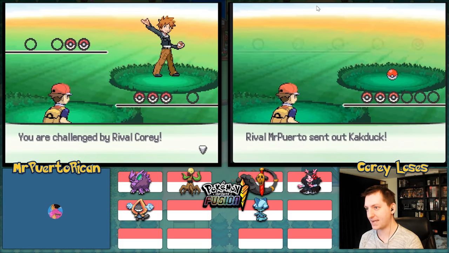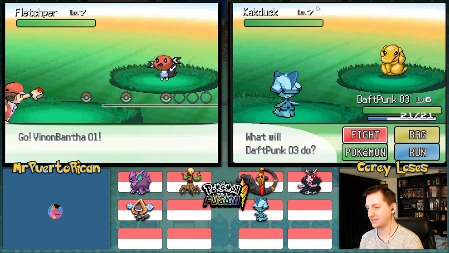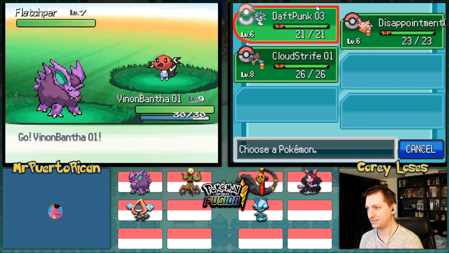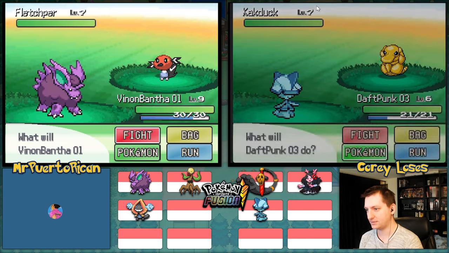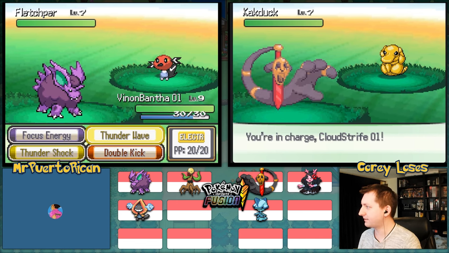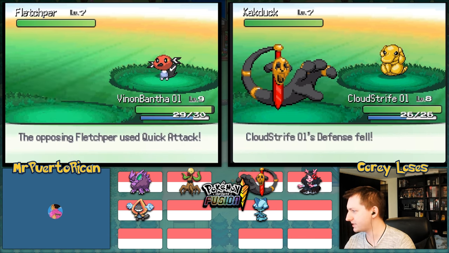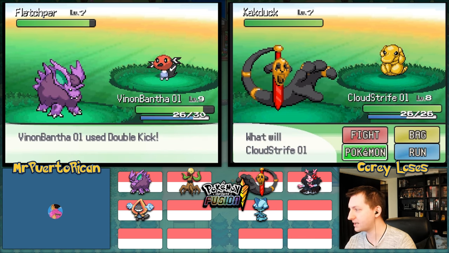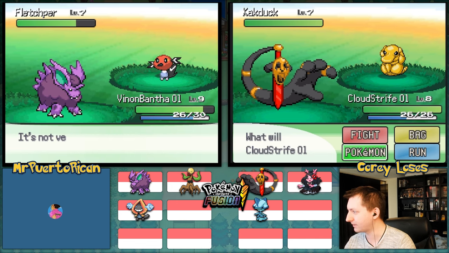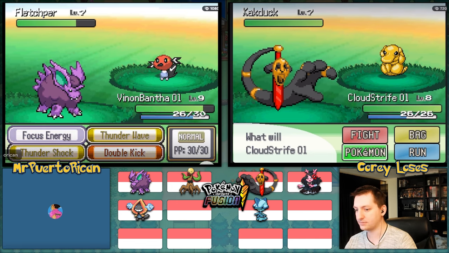He's only got two. Cack duck. That sounds gross. He has a fletch purr. So whooper fletcher? That's gonna be fire ground, I think. Let's see. Fletchling is no normal flying for fletchling. He's not fire type until later on, so that's gonna be normal ground. Okay. Or normal water? Yeah, normal ground.